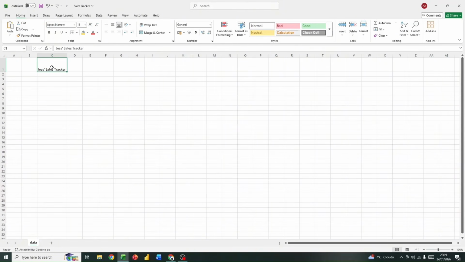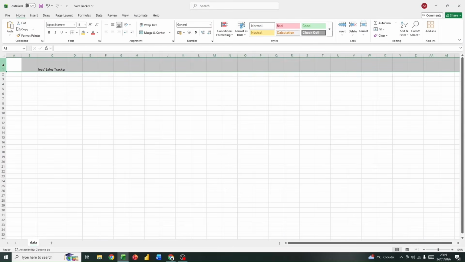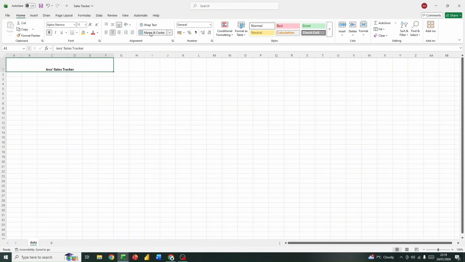Because this is the title of our page, I want this to stand out, so I'm just going to highlight and make this bold. And again, I just want to highlight a couple rows and then merge and center, and then also just keep it in the middle there, and then a little bit up. Maybe I also want to give it a color background and make the text slightly bigger as well. Let's go with 36. Okay, we're looking good at the moment.